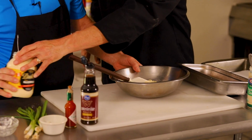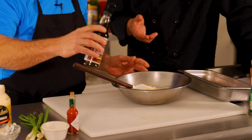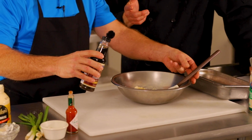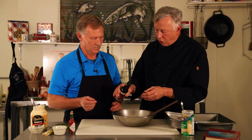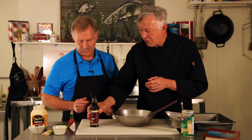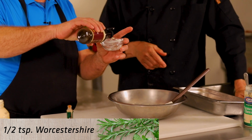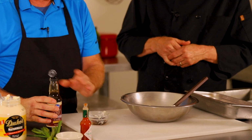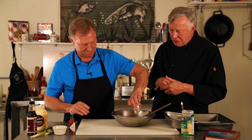Okay. And let me move the mayonnaise out of the way so we don't have a mess here. And we have 3 more ingredients, and this is where it gets a little tricky because these are powerful ingredients. And let me tell you a little secret too. Never pour over the dish you're cooking. So, in other words, we don't want to take this bottle and pour and have all of it go in. So I would just, here's a container right there. You just use that and pour in what you think you want to use, and then we can add it. Okay. So that looks good to me. Maybe something? Yeah, about that. And that's going to give it a nice rich color. Okay, then a little Tabasco.